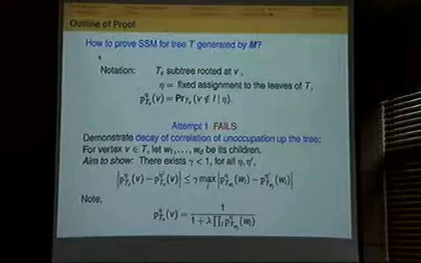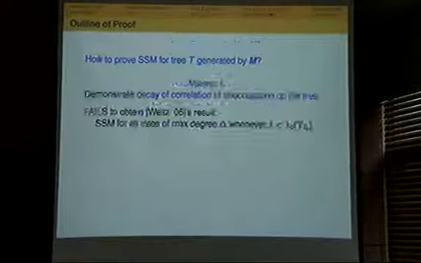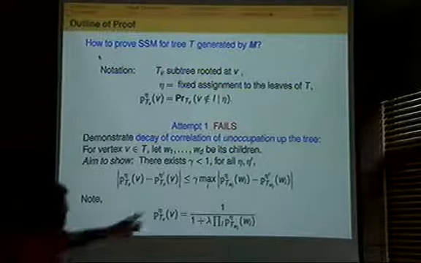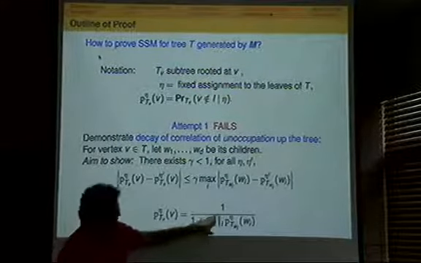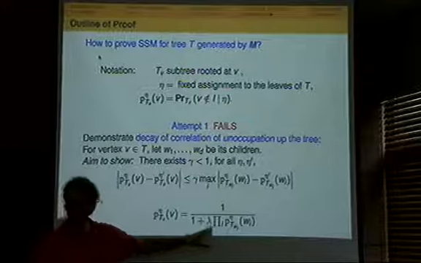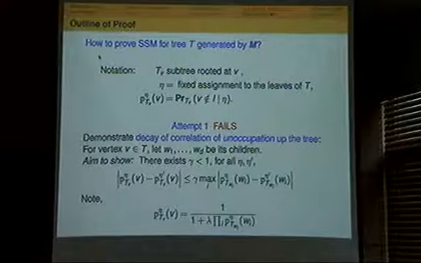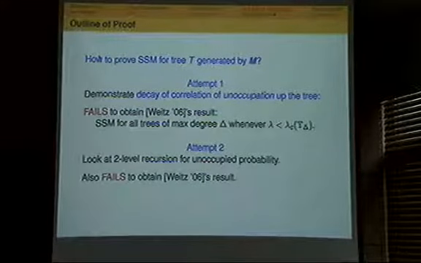Turns out this fails. It doesn't work. It fails in the sense that even if I just try to use that approach to reprove Dror-Weitz's result for general complete trees or trees of max degree delta, I can't reprove it in that way. So what do I try instead? The next thing I try is, this thing was described by some nice recurrence about the partition functions I kind of hinted at before. You can also look at this 2-level recursion, and you might think you might get something better. Doesn't turn out to help.